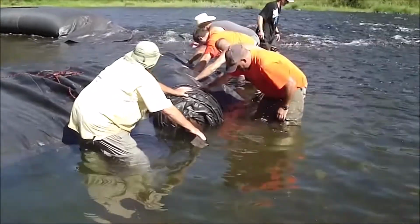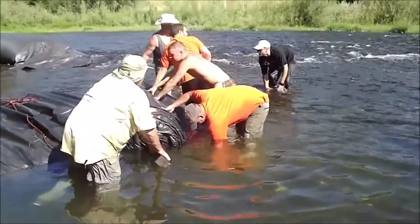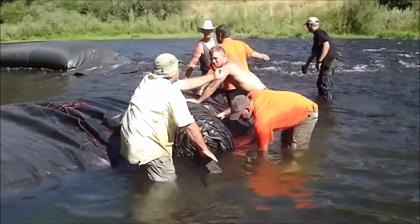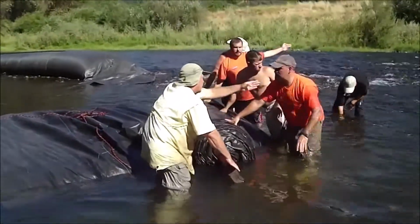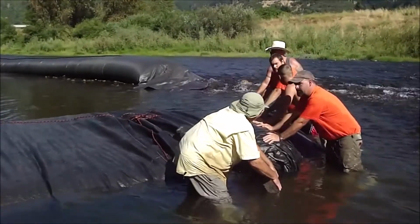We have to pick the rocks out as we go, so we'll make a better seal. If we go that way, we'll be way out in the river.